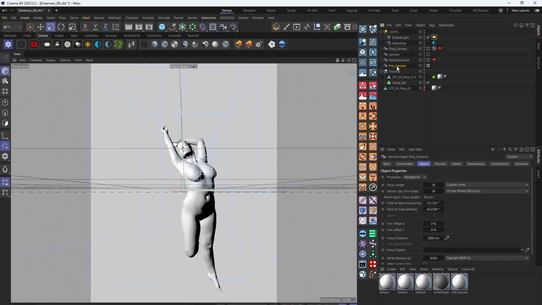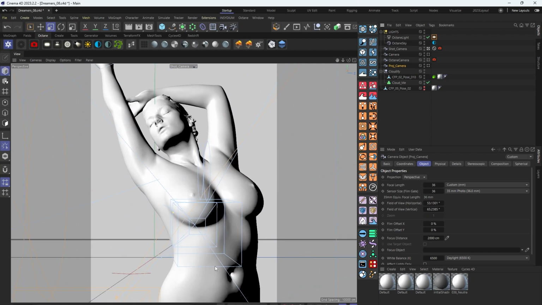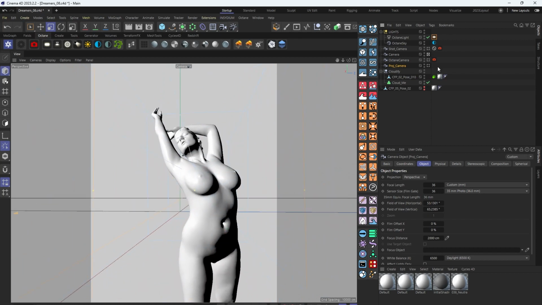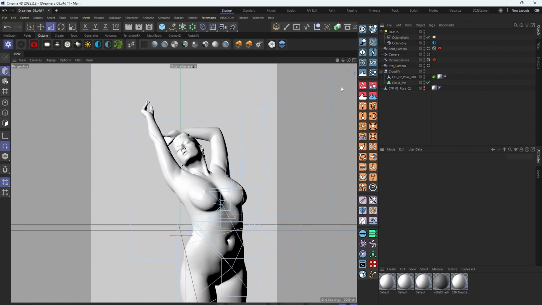Here I've got my projection camera that I projected the texture through. Something to be mindful of is that the projection camera and the shot camera obviously don't have to match. This is ultimately the shot camera that I used for the final image, but I projected it way back here. I think these other cameras are just some other angles that I was playing with. And that's pretty much the whole scene.